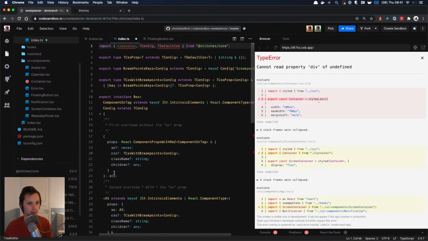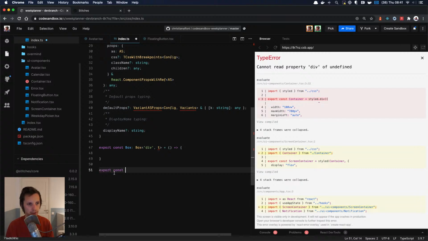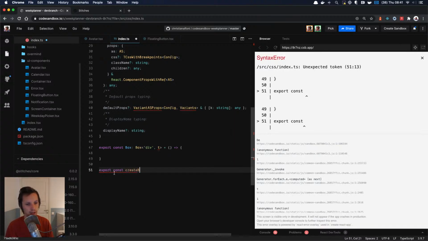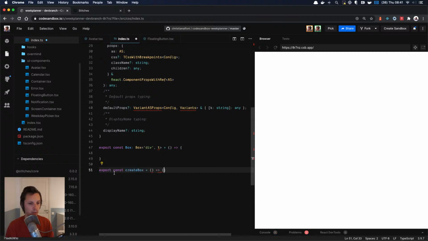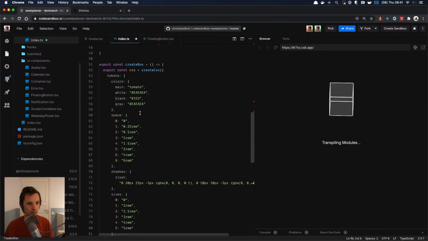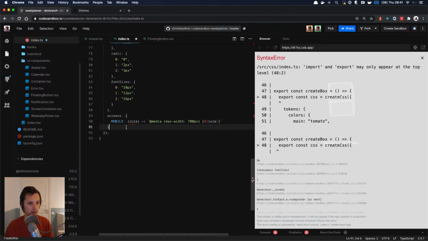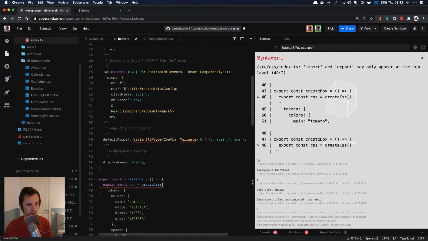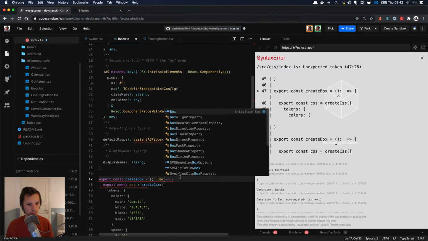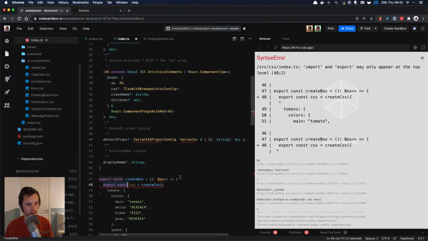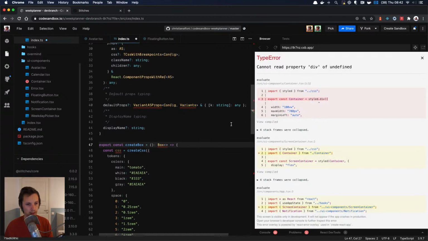So what we're going to do here, we are going to export this new thing. So we imagine this is a library now, which is called create box. And what this create box does is actually produce the box component. Let's see, that we're going to be using. So we're just going to return a function, which is like the component, the box component. And then we rather type the return thing from this is going to be the box. And then it automatically creates the CSS instance for us. We do that by passing it in here.